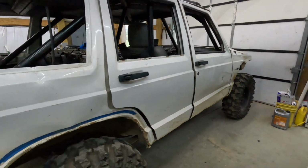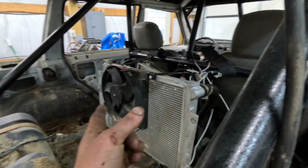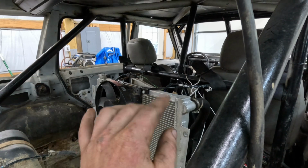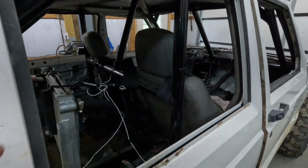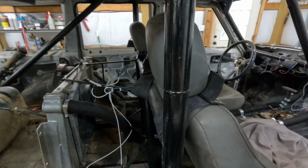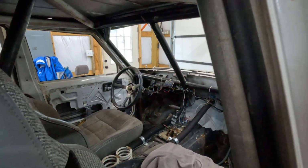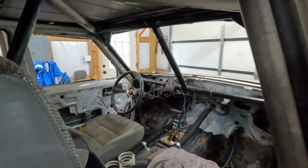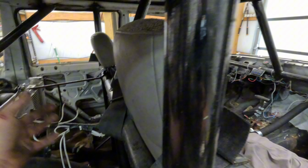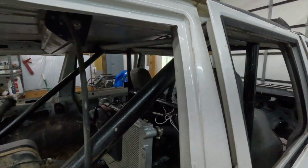The reason I got it in the shop today is we have to change this fan out, because we just rigged them on there last time we rode because of the other one going out. Redo some stuff with the switch, because that switch has got water in it now and it's not wanting to work right, so we're going to a push button. So redo all this wiring real quick, clean out the back of it and stuff.